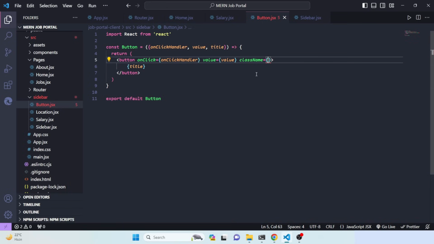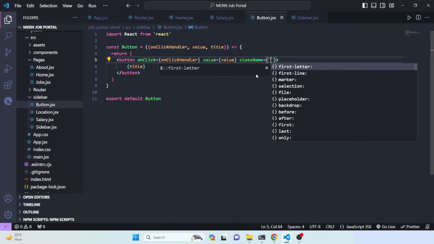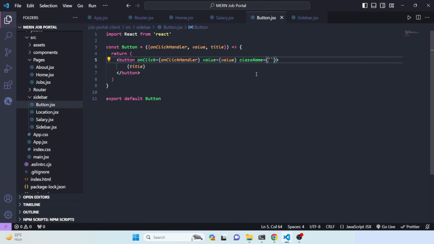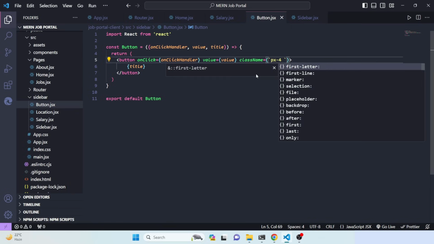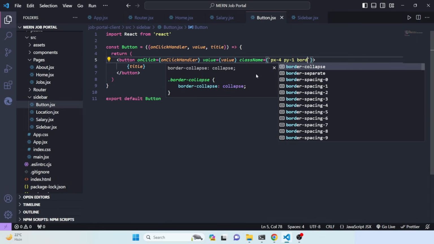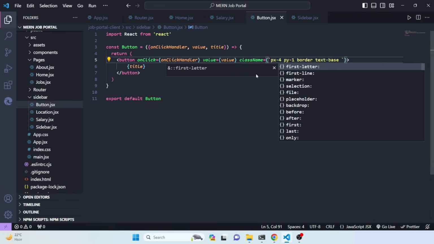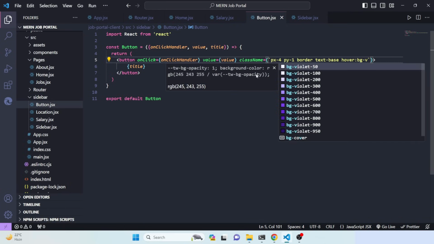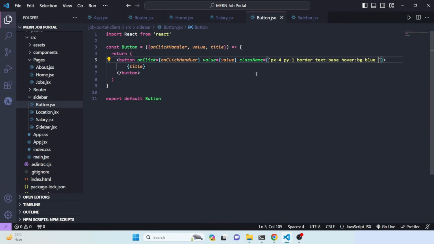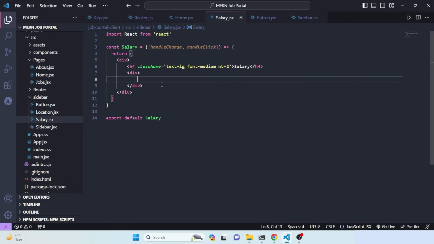Here we actually don't need to define curly braces, but for now it's simple. Let me add px-4 py-1, then border, text-base, hover would be bg-blue, then hover text-white. Okay, now it's done.